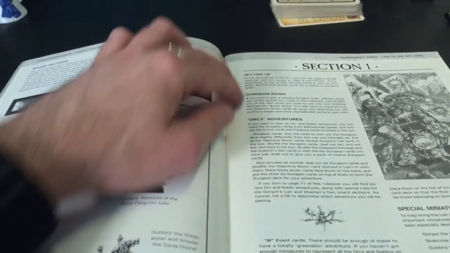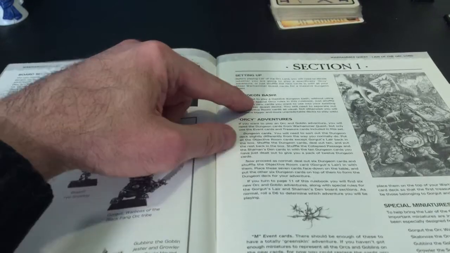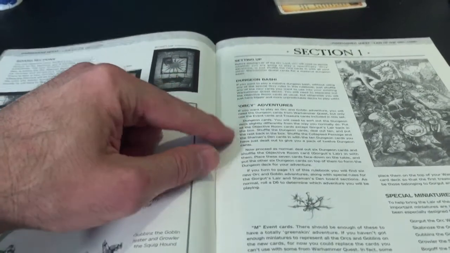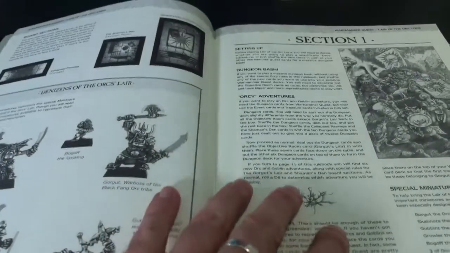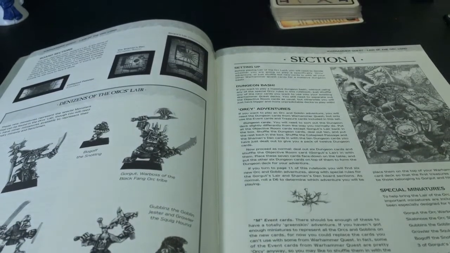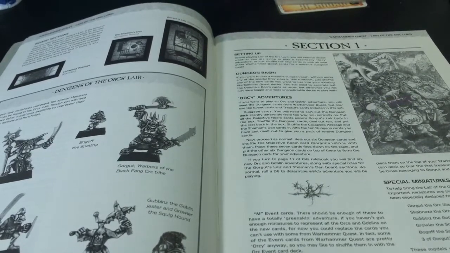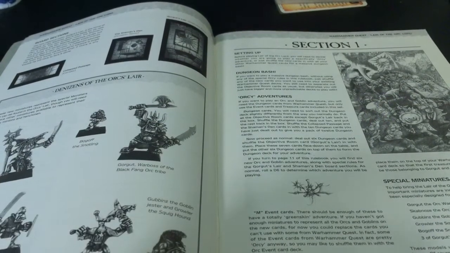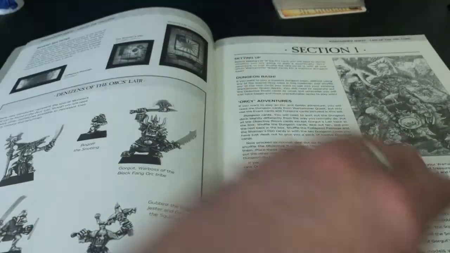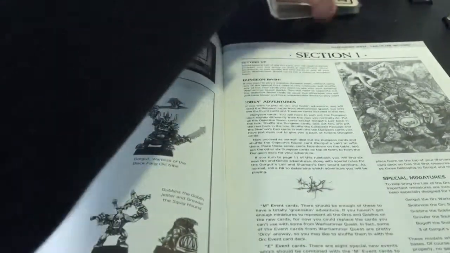And then section 1, it tells you kind of how to set up your orc adventures. If you wanted to just mix everything together, you could do a big dungeon bash, or you could keep things separate and have more orc-themed adventures, which is what I like to do. Sometimes in games where you have a lot of expansions, the more expansions you mix, the more watered down the experience becomes. So in something like Arkham Horror, that has a ton of cards, sometimes it's better to not mix everything together, so that way you're more apt to have something thematic happen. But then also sometimes it's fun just to have a bunch of random chaos going on.